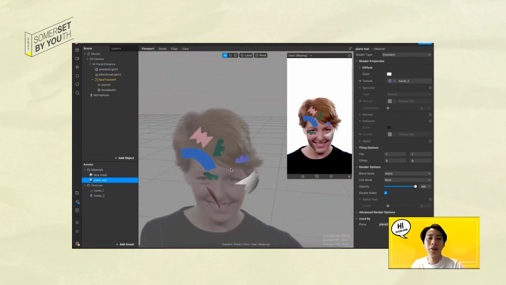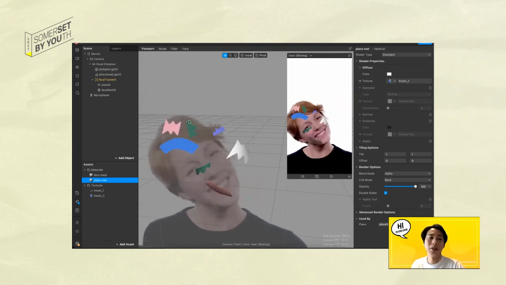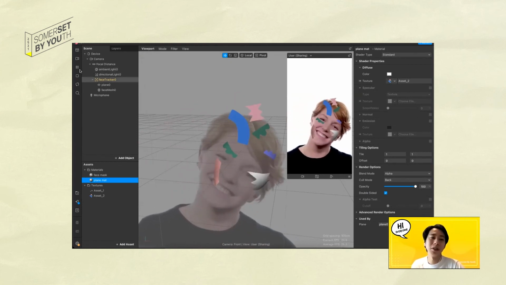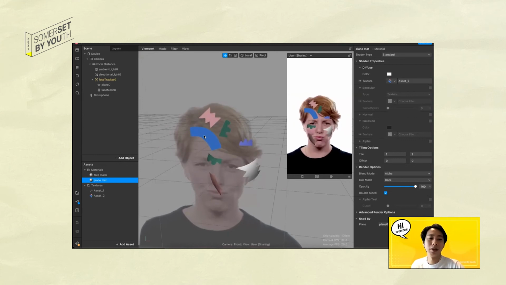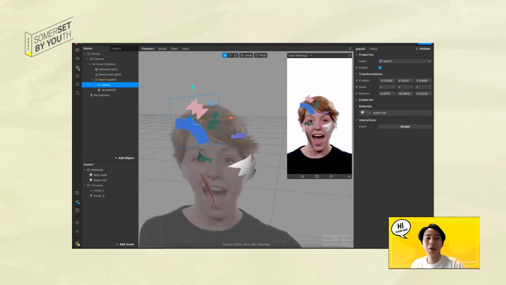So let's say you already mapped things out, you already added materials, and you think, okay, maybe the design looks a bit small. What you could do is click on it or any of the objects, but I recommend you pause because it's going to be a bit difficult while she's moving and you're trying to manipulate things. Then you can adjust.